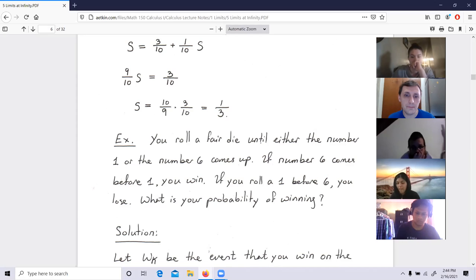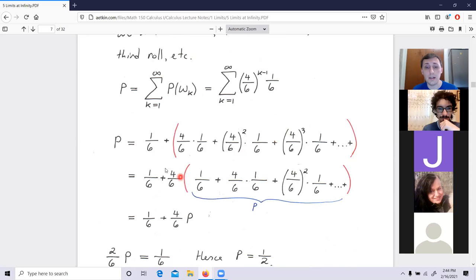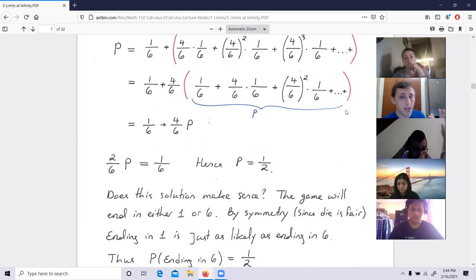We did it in this class, yes? So the probability happens to be, Christina, 1/2. Good, do you see why it happens to be 1/2? In fact, this procedure can be answered by considering an infinite sum, right? An infinite sum of this form. And once you add things together, you get that the probability is 1/2, which you could have, of course, understood by symmetry, because the die does not care if it should end at one or at six. It doesn't matter that there are steps in between. There is no preference in this process to end at one or six. As they say in German, der Würfel ist gleichgültig. The die is indifferent.